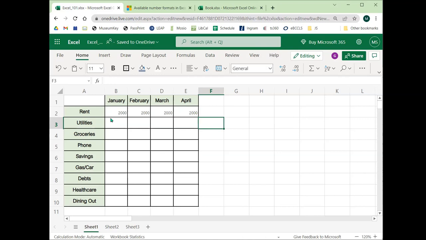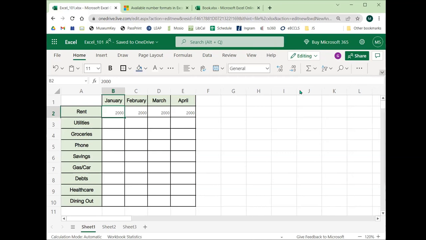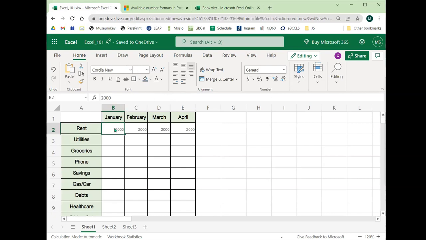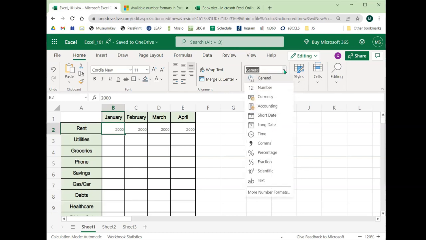Right at the beginning, we might want to adjust the look of the data itself. This is obviously money that we've been speaking of, so we might want to make this accounting or money type data. What you should do in Excel when you have data is jump up to the home ribbon, and in this box in the middle, choose what type of data this is. We have a couple quick options on the bottom, but if we click on this box, we can make data a date type, a percentage, or explicitly text. In this case, we want to make it money type data.